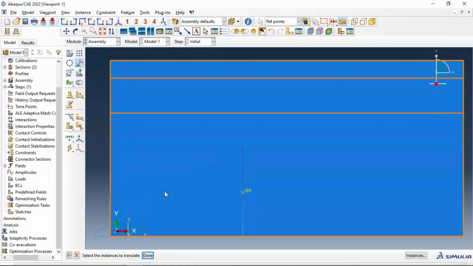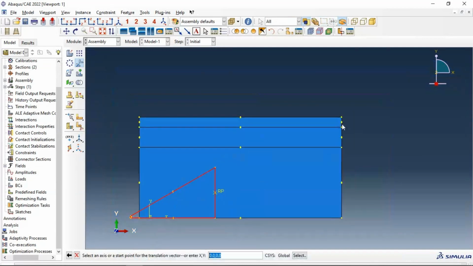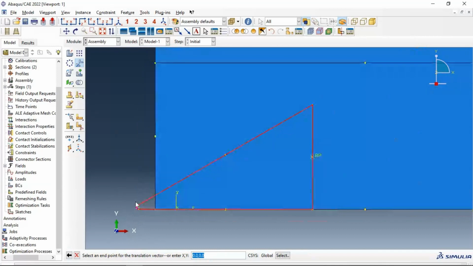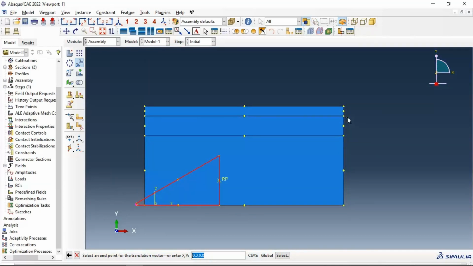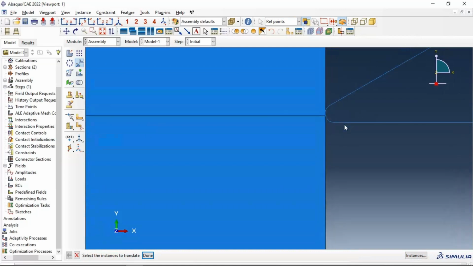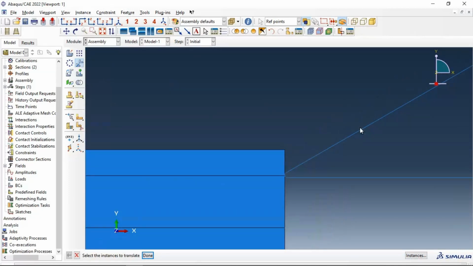Let's translate the cutting tool to the right position, and move it upper than this value.